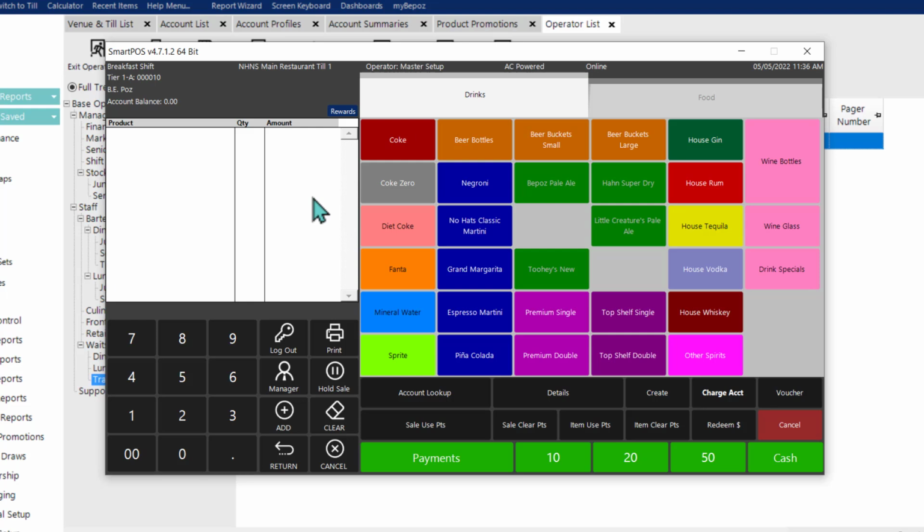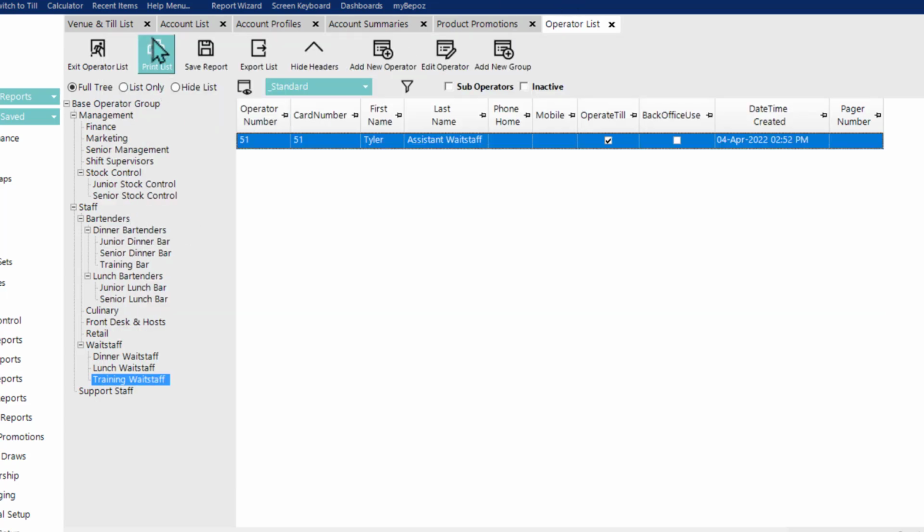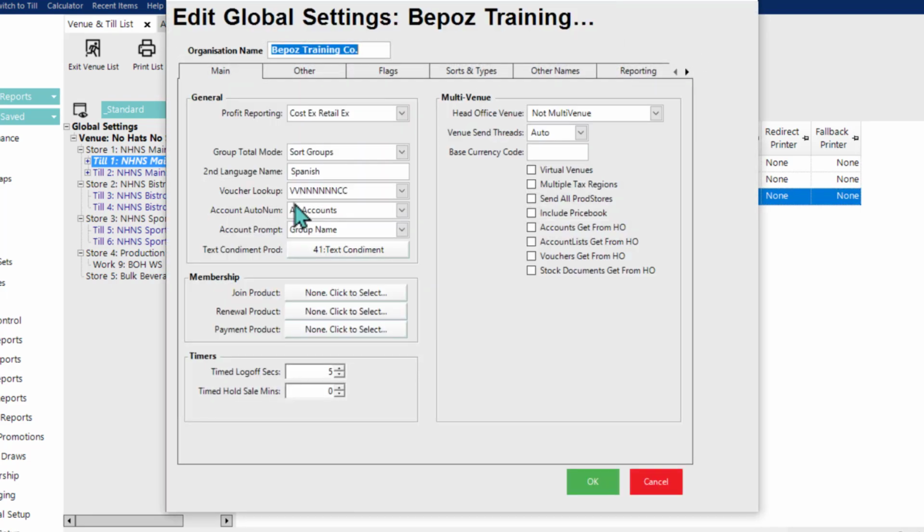So I will add our BYOB to our account here. In this little top section, we'll be able to see some account information that in this case is going to show us the account group and the account number. But that can actually be controlled from the global settings main tab. If you recall back to, I'll head to the global settings and show you. If you recall back to, I believe we went through this in the System Setup 101 lesson, but we can actually control what information shows there.